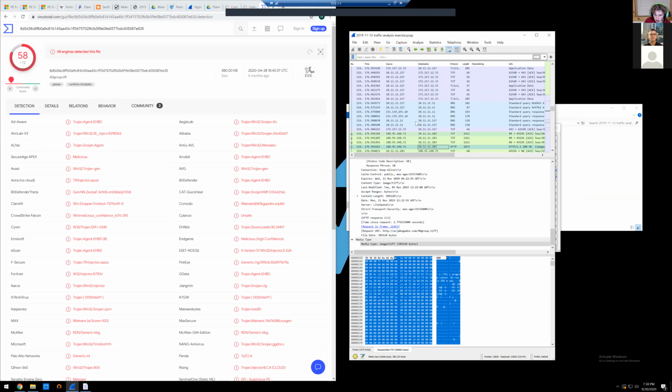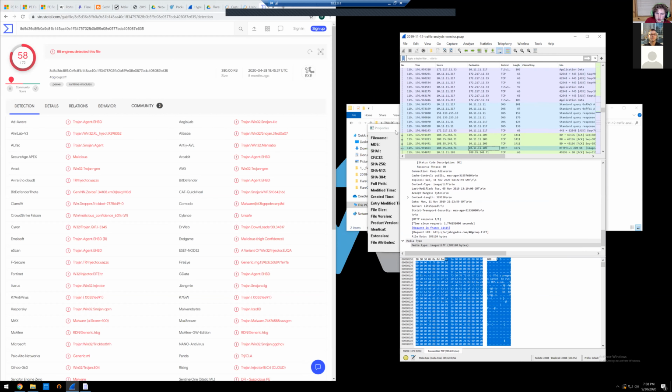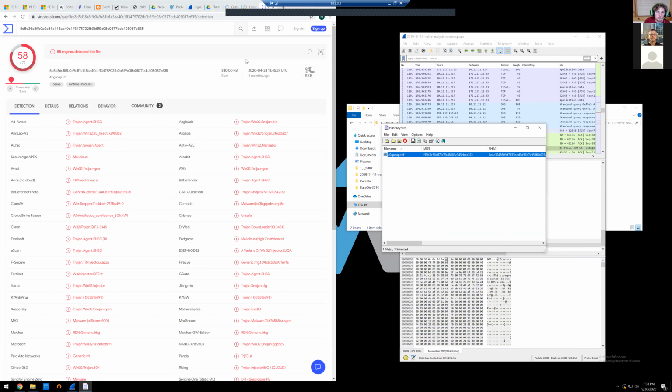And the resolved CNAME or host for that is acjabogados.com, 40group.tiff. So that's a pretty big part of analyzing network traffic and identifying those malicious payloads.